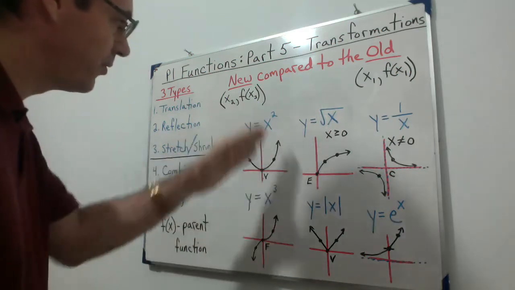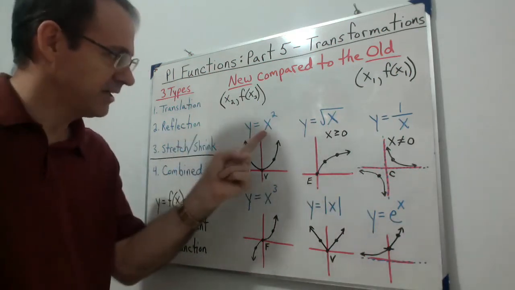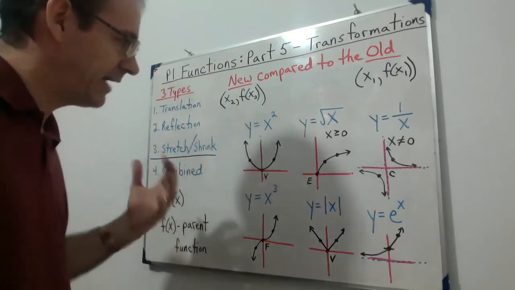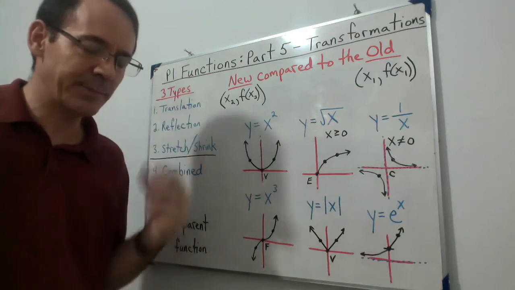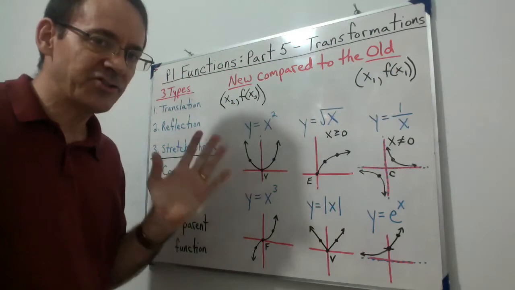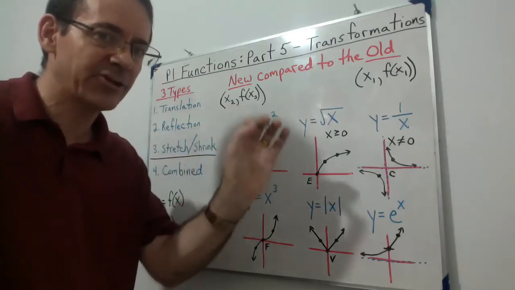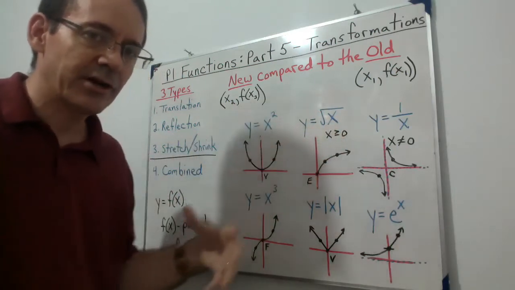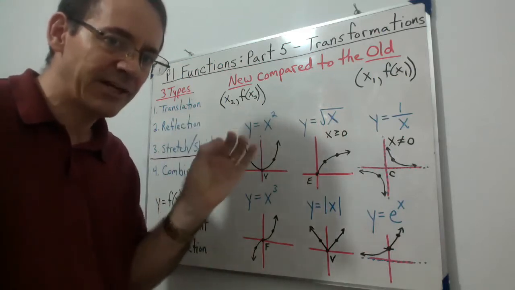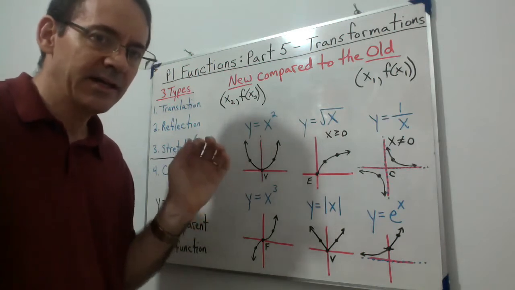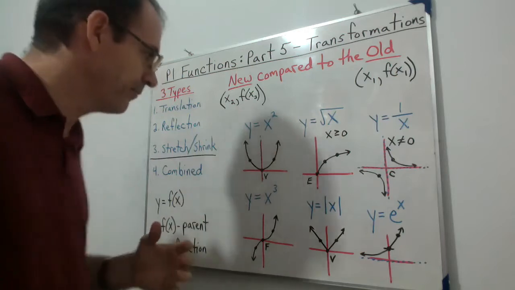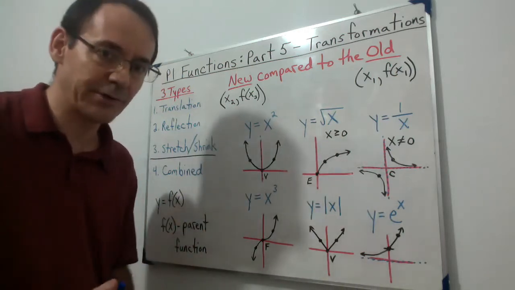So one of those parent functions was the x squared, the quadratic function. And remember I said, if you watch my video on sketching, that your sketches don't have to be very accurate graphs. They're general visual representations. It's the main graph characteristics and just general correctness that you need. So what I call 3 points of reference.